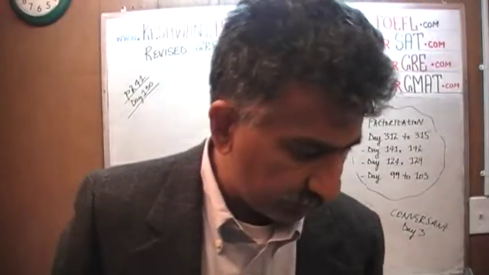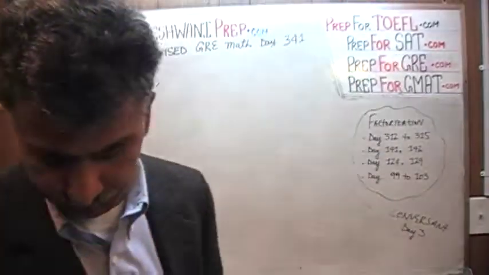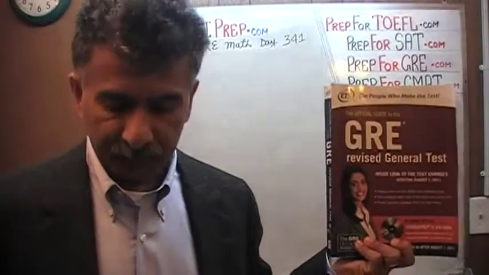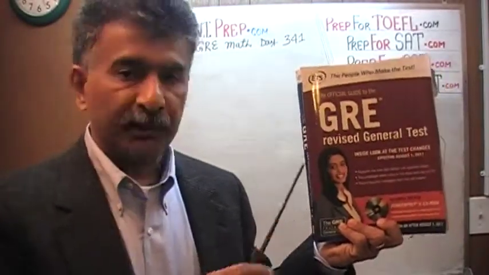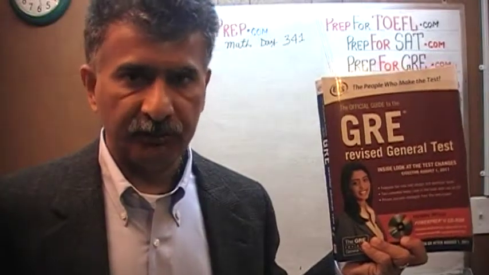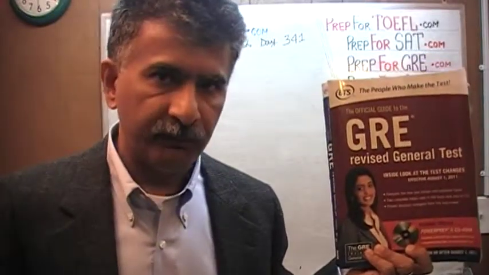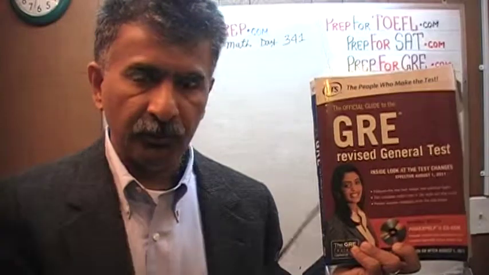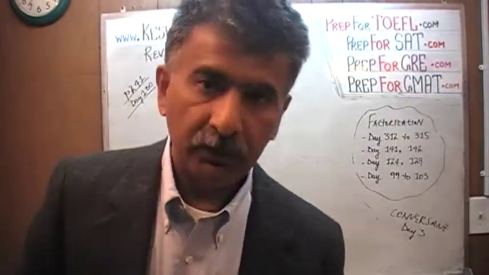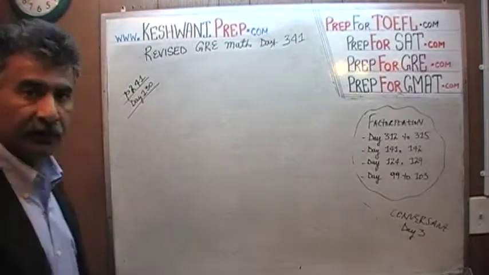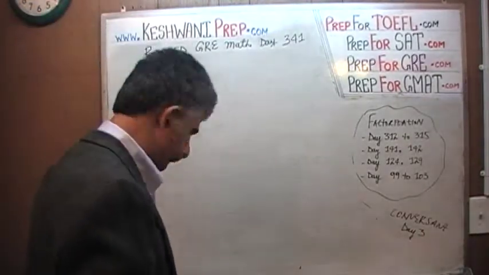This problem on page 241, problem number 2.9.3, is the exact same problem that appeared in the first edition of the revised GRE. We have already solved every single problem from this book. If you're interested in watching the original solution, you will find it on day number 130. Let's see what we can do here.